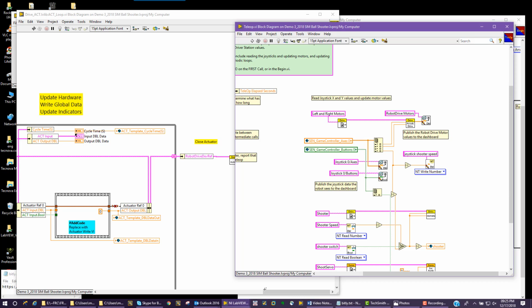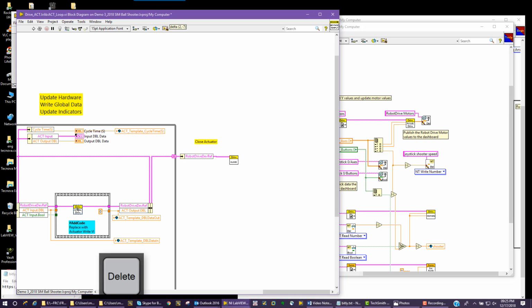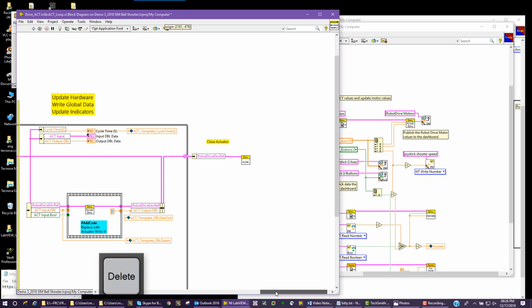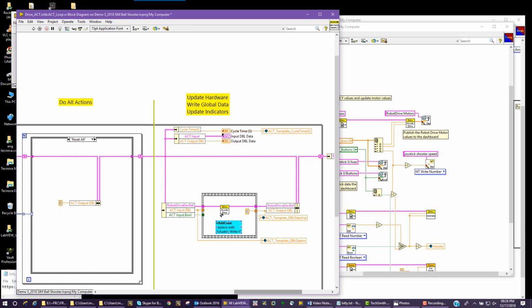Okay, so it looks like I need two inputs, an X and a Y input, to my arcade drive. I'm going to drag this over, copy it, and wire up the references. All right, and then I need to add two constants to my cluster.